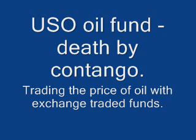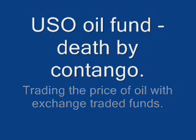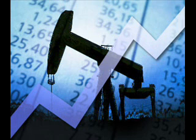First, some background. I'll put some links to more detailed info in the more info column next to the video, so if anything here goes over your head, please take a look in there. USO — United States Oil — is an ETF, an exchange traded fund, which uses futures contracts to track the price of oil. In brief, USO buys the near-month contract and then rolls the position out when the contract comes close to expiry.